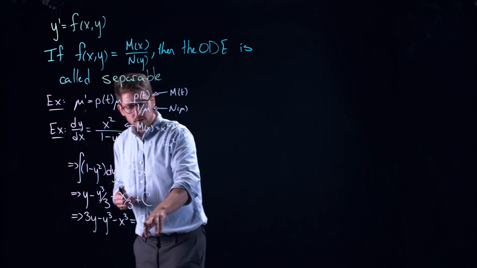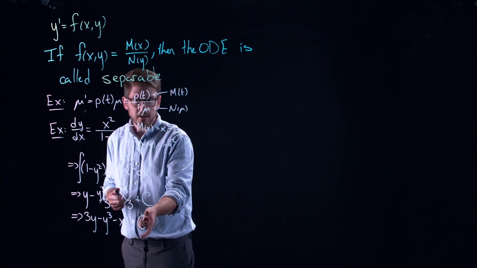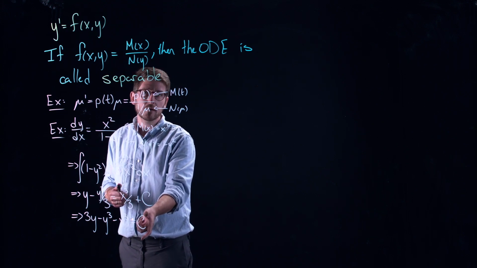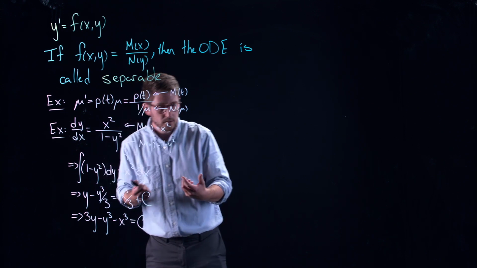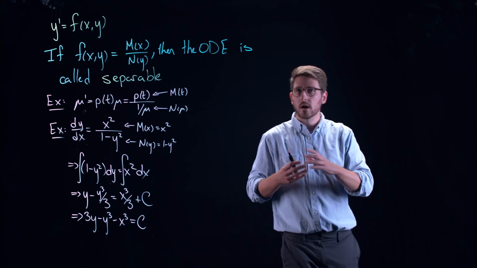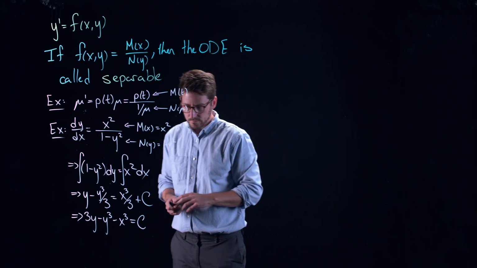So because this is just a constant, I don't care if I multiply it by other constants. I'm going to keep writing it as c. If it makes you feel better, you can call this thing d or C hat or C tilde, but it doesn't matter. It's a constant, whichever way you look at it.